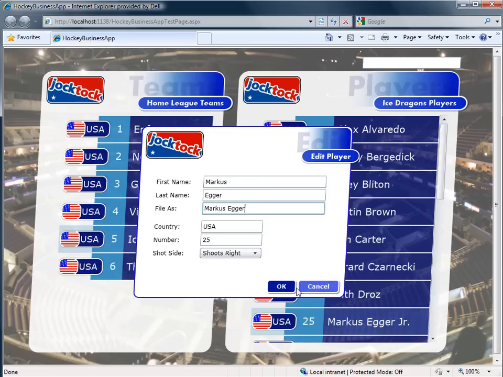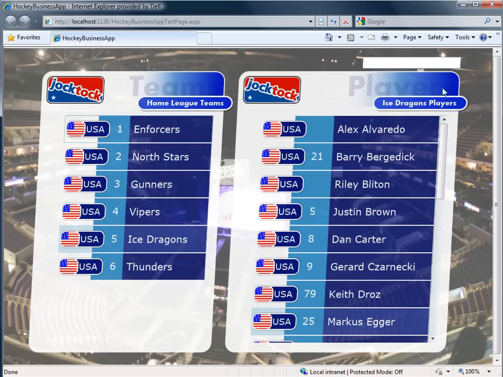We'll also see a little bit of the styling in action here. Here are two styled buttons. These are just regular Silverlight buttons, but then I decided to change the style for all the buttons throughout the application. Similarly, this element up here that shows the team, the players that play for this team, is just part of the list box itself, styled into the list box to display a heading for the entire list box. So I could apply a completely different style to the whole application, and then every list box inside the app would look completely different. So that's the quick version of this sample.